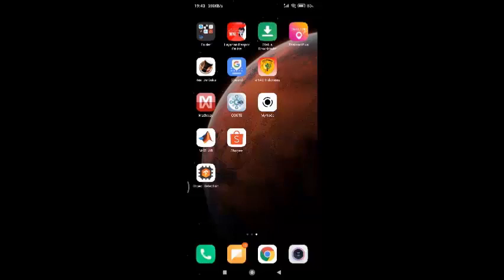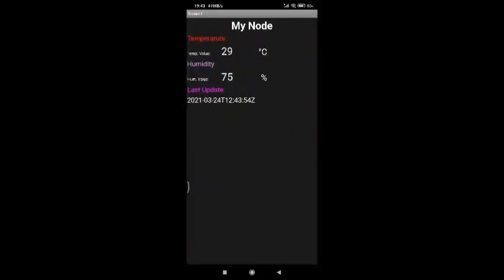Okay, I have created an application. I named it My Note. It can work on Android. Okay, this is the application. My Note shows the data from the device. It shows the temperature.